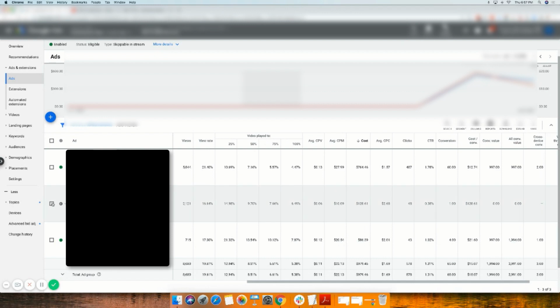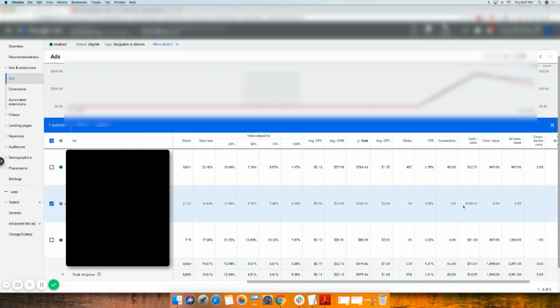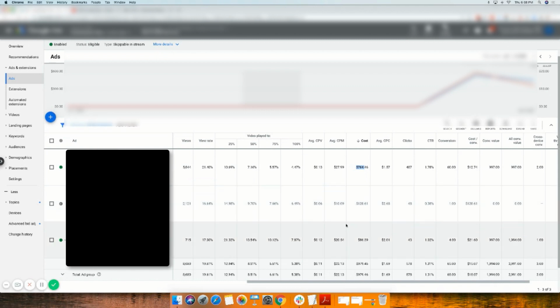Now, I could pause this particular ad right here because I know at $128 compared to $12 and $21, that's just way out of whack. That's probably not going to turn around, okay? So I'm going to let these other two battle it out. Then I'm going to take another one or two, throw them in the mix, and keep cycling through. But I'm still looking at my money in, money out at the end of the day. And if my money in, money out is right, I care a lot less about cost per conversion and cost per click and all of these other metrics.